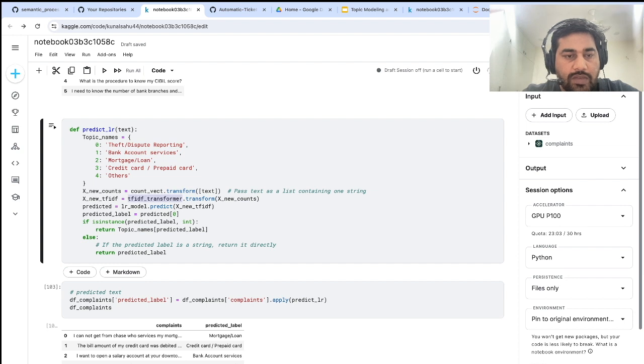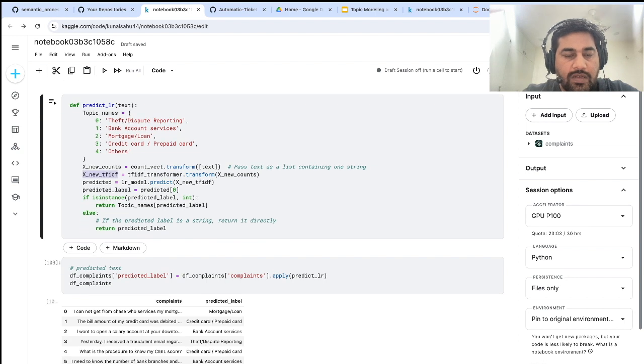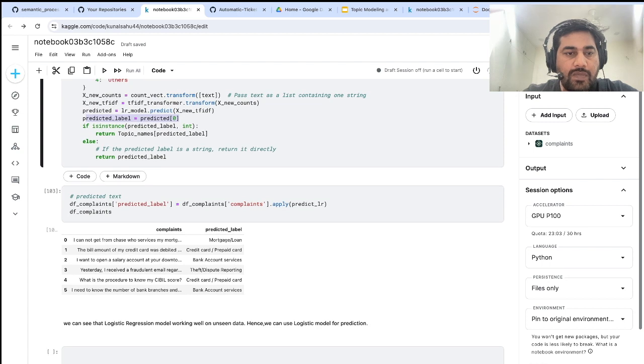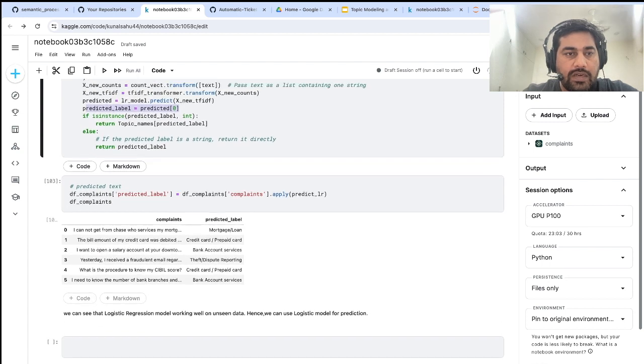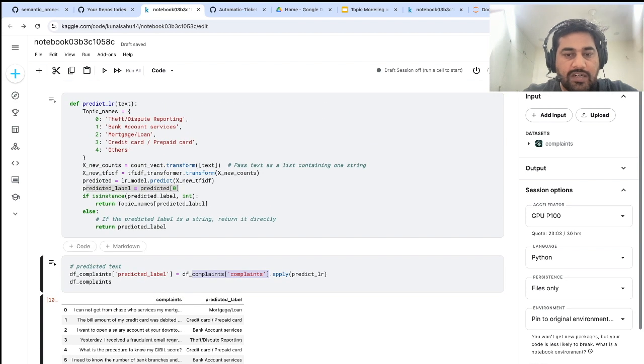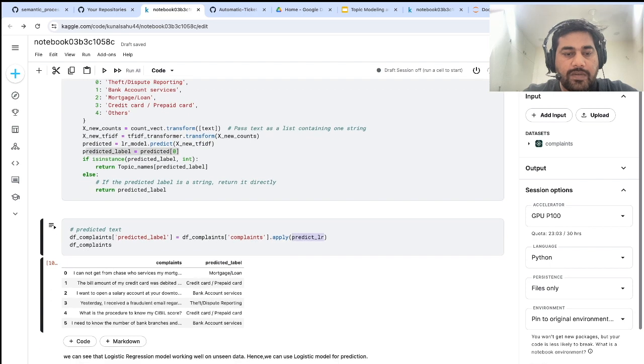We are passing the TF-IDF metrics to the logistic regression model to predict it, and we are checking for the predicted label. It will return the predicted label, so for each of the data, it will take each data, apply, and predict the label.